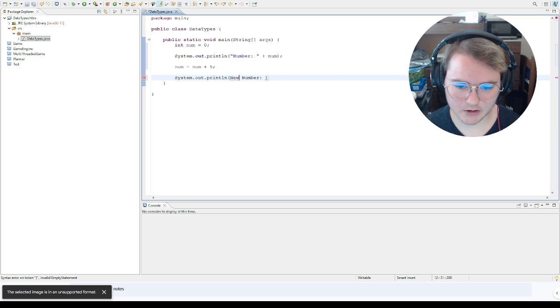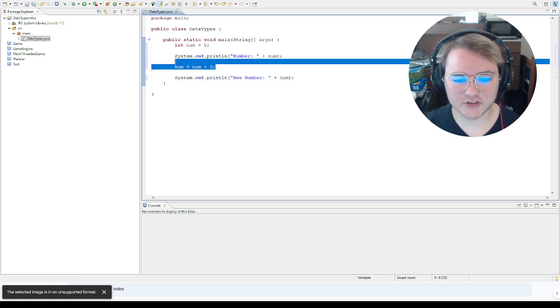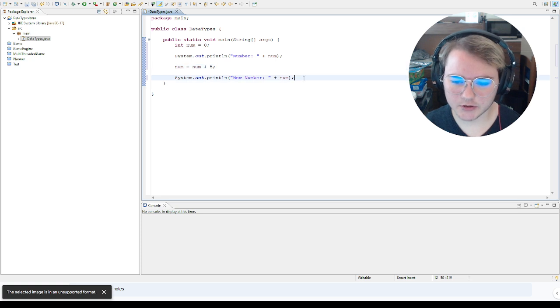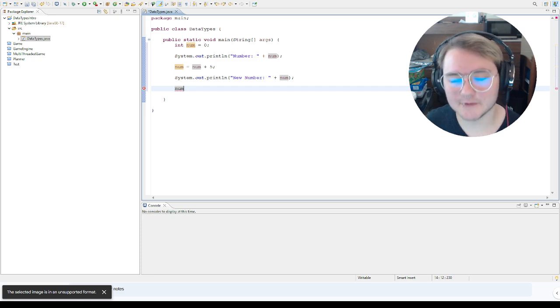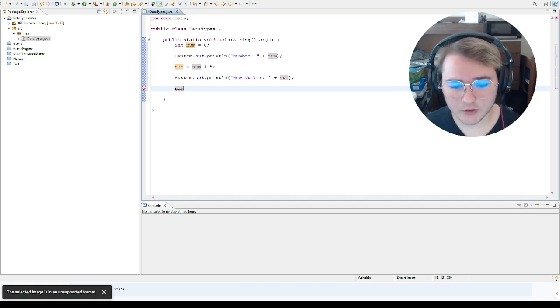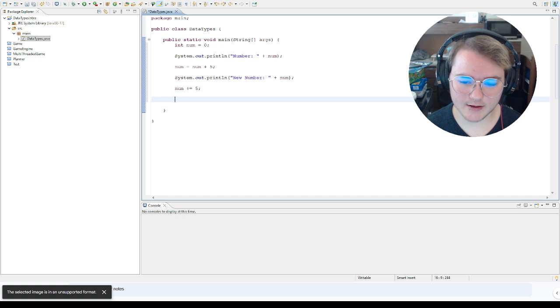Forgot to put my quotes around it, so I'll throw those on there. And this is your standard long form of adding to a number. You can also add to numbers, or add to variables, I mean. Number-based variables, so that would be any of your integer or decimal variables. You can also do plus equals, which is just the short form, and that would work the exact same way.